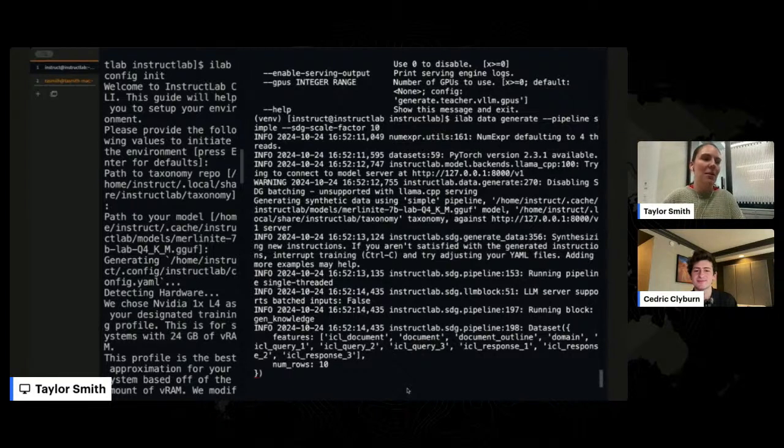And the amount of time it takes to do any of this is completely dependent on the amount of synthetic data or the amount of human input data that you're adding, like the amount of Q&A files that you've added, and then your CPU or GPU setup. So it's going to be completely dependent on that for how long this kind of thing takes. But then at the end, you get these data file outputs.